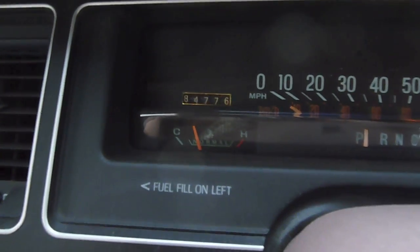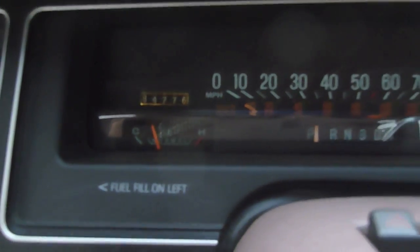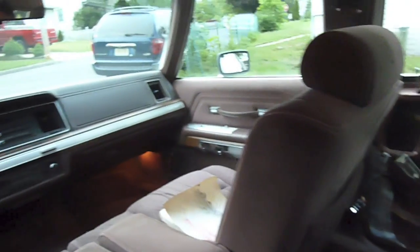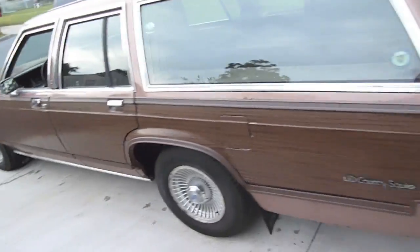Here's another reason the car was cheap — the odometer does not work; it is stuck right where you see it. From what I've read, this is probably a stripped gear, which seems to be kind of common. I did check AutoCheck on it — this is a one-owner car, and the last mileage reading was something like 70,000 in 2005. If you average out the mileage per year and add another six years, it comes out to about 100,000 miles, so that's probably a safe bet.